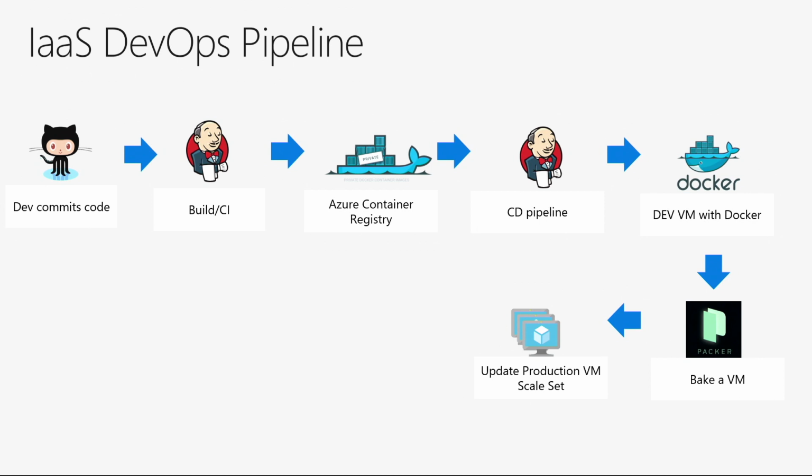Rather than creating a Docker container that gets built by your CI/CD pipeline, and then having to deploy it 10 times in 10 different VMs, essentially what you're doing is creating the container, putting it on a VM, baking the VM, to use your term, and then that VM image can simply be used as the basis for your VM scale sets. You don't have to deploy the code 10 times, you deploy it once, and here's the baseline VM image that you can spin up with your VM scale set. You got it absolutely right.